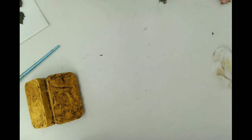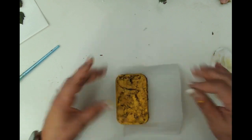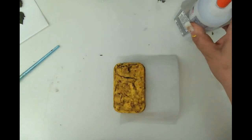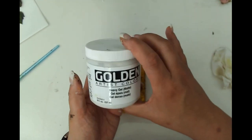So I'm just getting a piece of my parchment paper and cutting it down here so that I can put it in between the lid and the tin as we work on the top. It would be a tragedy if I pushed that down without the parchment paper in there and I couldn't get it back open, especially since this is a fairly new medium application. So we want to make sure that nothing gets stuck. Even now, it's been a few hours and I still have it propped open because I don't want to take any chances of ruining it. And as time goes on, I will fuss with it and make sure that it opens and closes fine and do whatever I need to do to make that happen.